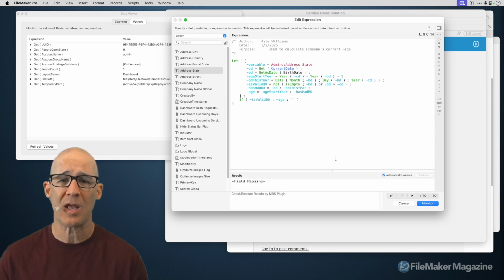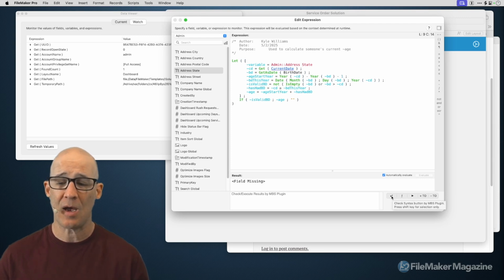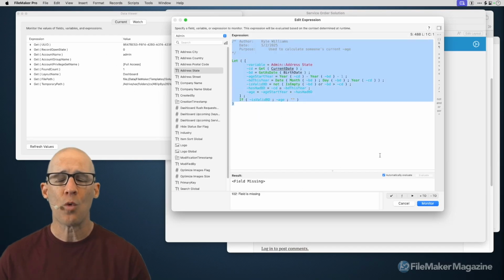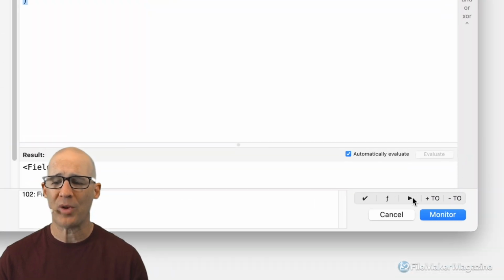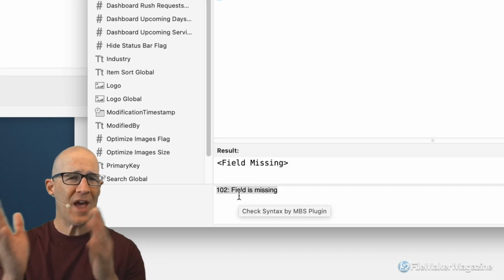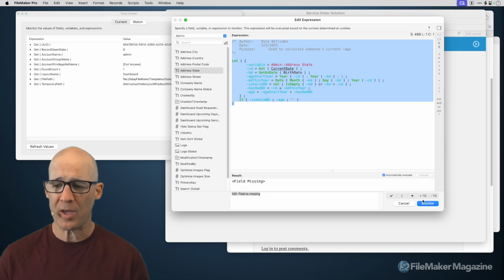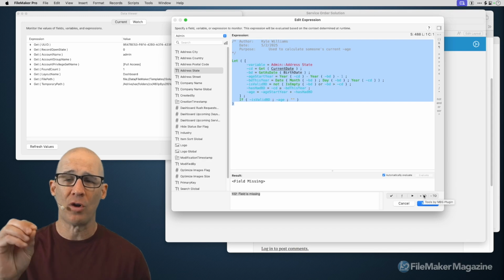It took that formatting. I can undo right there. So you can see it's applying its own formatting, but it's only that one formatting unless Christian has a way to do that. This checks the syntax. It's telling me that a field is missing. It's basically running this through the calculation engine without me having to click monitor. And then the play icon would give me a result down here at the bottom of what that calculation result ends up in. Extremely useful, the Monkey Bread plugin.